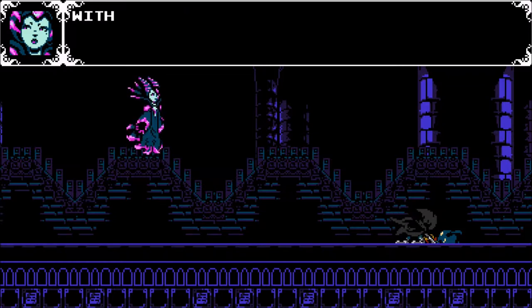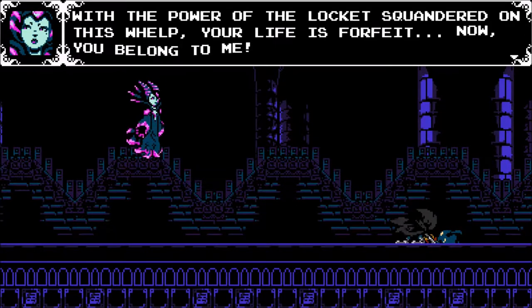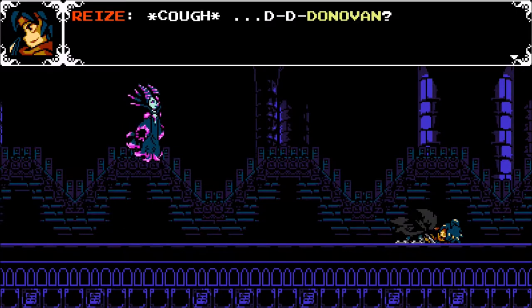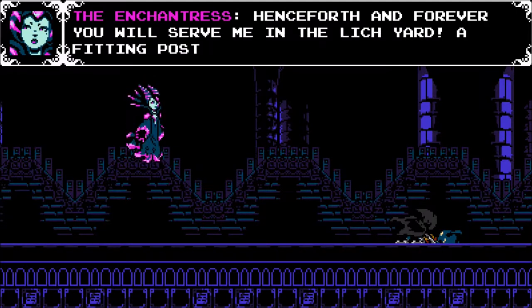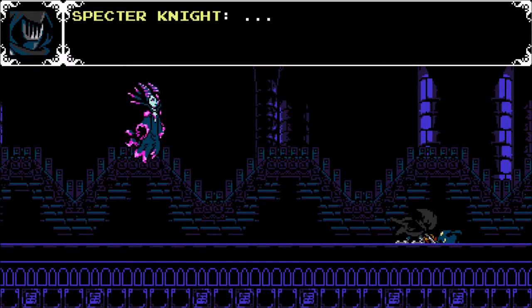Ryze has played his part well. With the power of the locket squandered on this whelp, your life is forfeit. Now you belong to me. Donovan? Henceforth and forever you will serve me in the Lich Yard. A fitting post, don't you think? Ha ha ha.